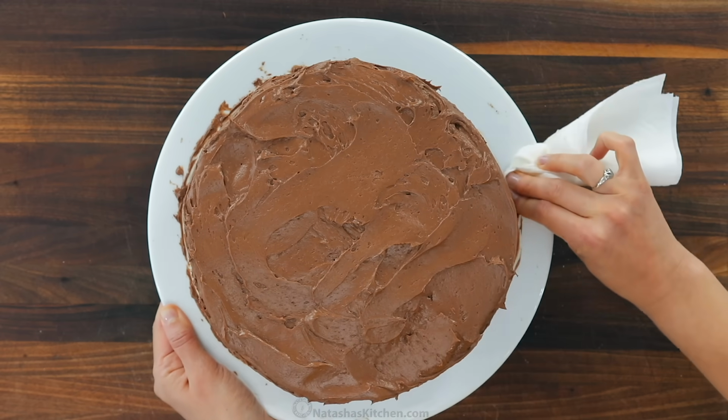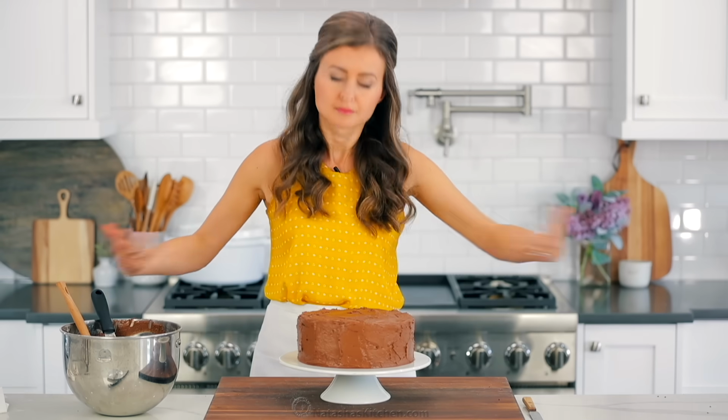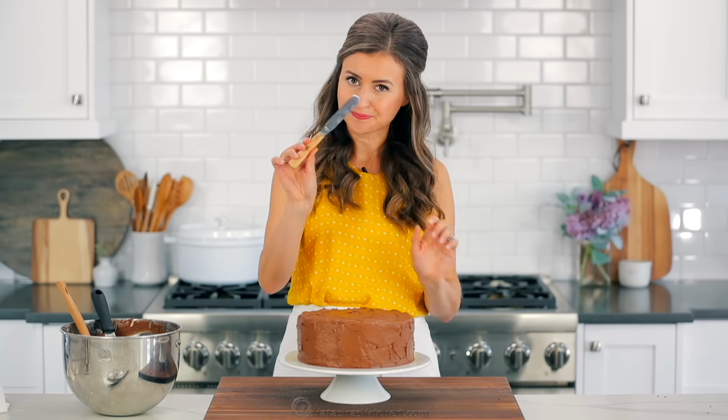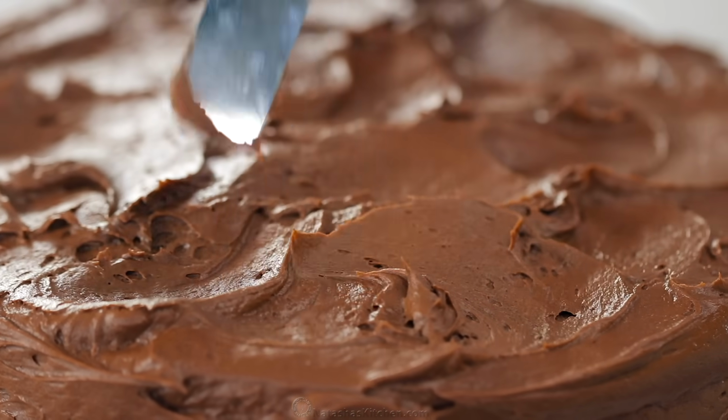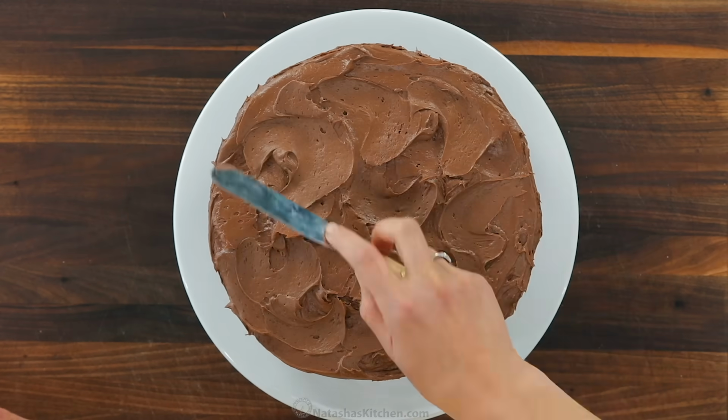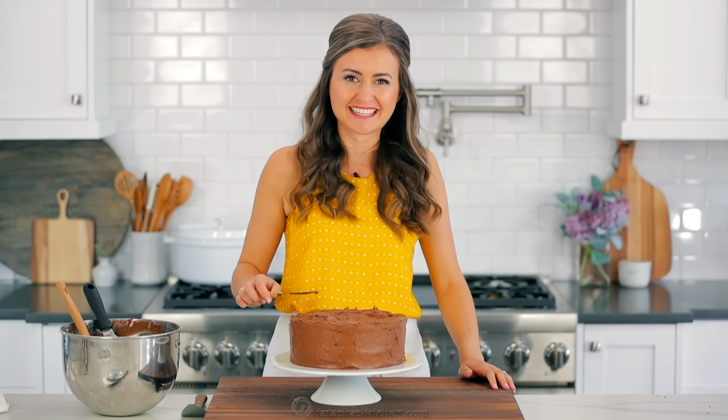Wipe off any excess frosting with a damp paper towel from the cake platter. Now use a spatula or the back of a spoon to create swirls and waves in the top of your cake.